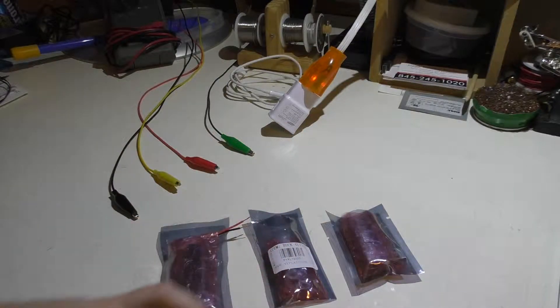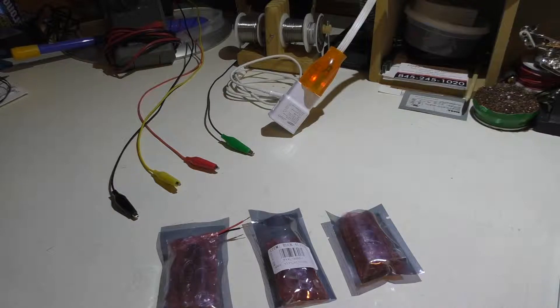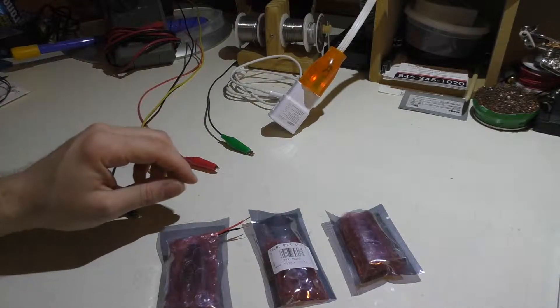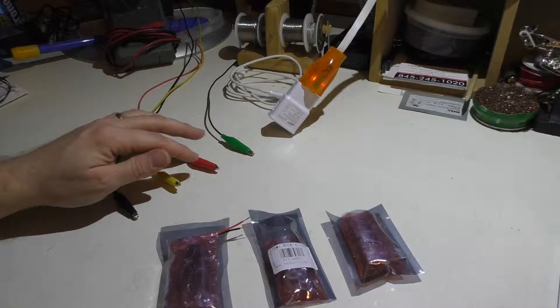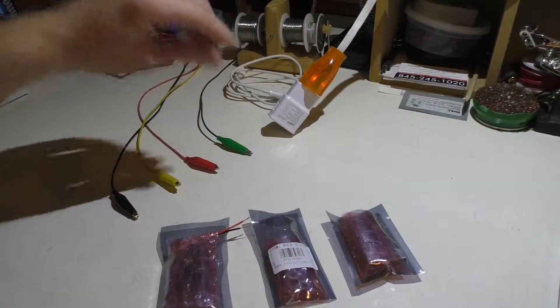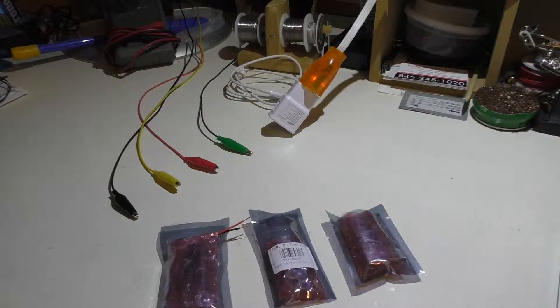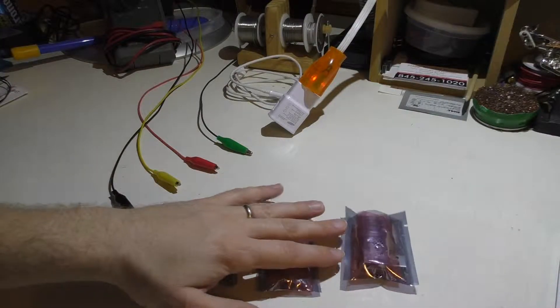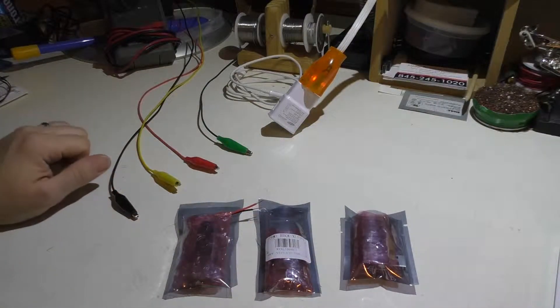You can get most of these items from pretty much most of these electronic sellers on eBay. You can actually get them direct from China if you'd like and get them much cheaper than I did. I decided to get them from a distributor in the States because I've had bad luck with stuff from China sometimes not actually showing up. So these came directly from the States here, even though they are Chinese made.